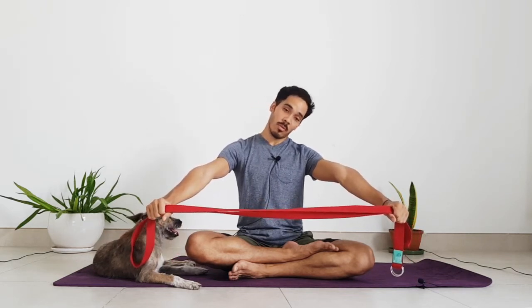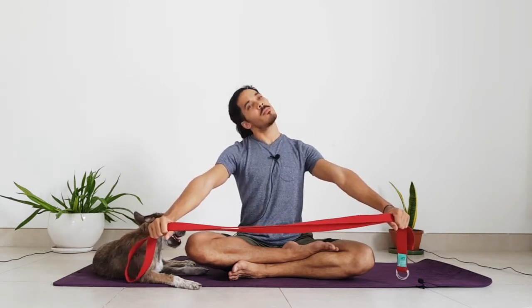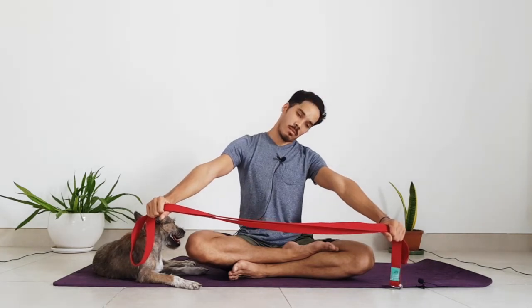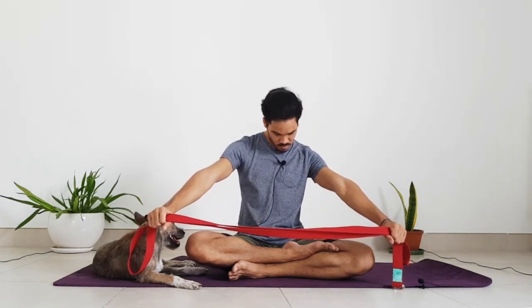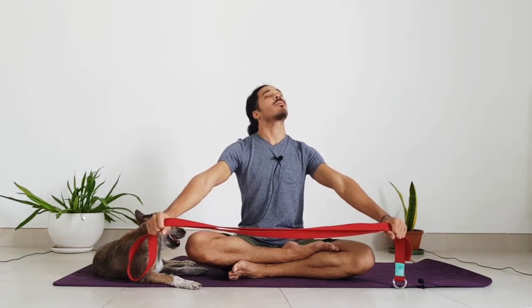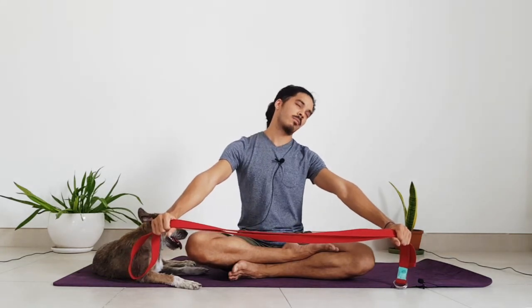And again, we're going to make some neck circles. So come around to the front and down. And back. Down. Back. And again, some neck circles to the other direction.